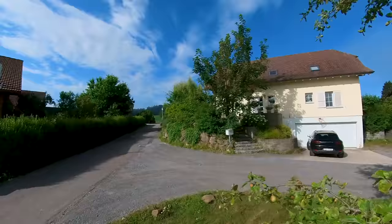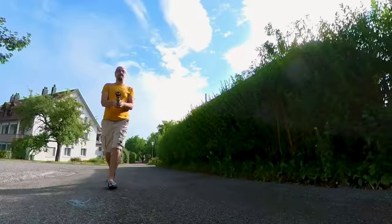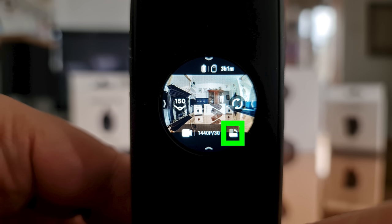When editing we can add further framing movement on top of this positional movement, and there are also powerful object tracking features coming up later. Steadicam mode turns the ONE X2 into a more traditional action camera with a very wide angle lens. When you switch to this mode you'll notice a maximum resolution of 1440p, with black bars and a button to switch between horizontal and vertical framing.